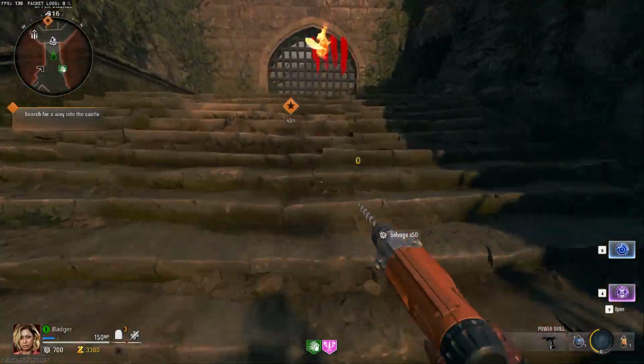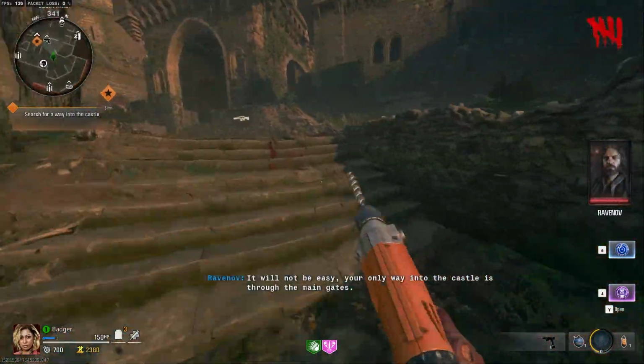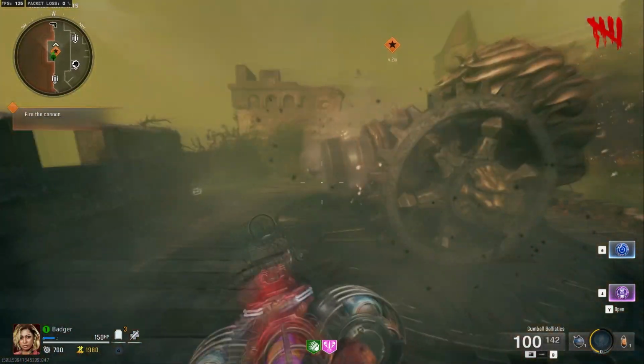Here's how to upgrade all swords on Citadelle des Morts. To first get started, you need to make your way into the castle. To do this, go all the way up to the cannon, turn it, and shoot it at the main gate.